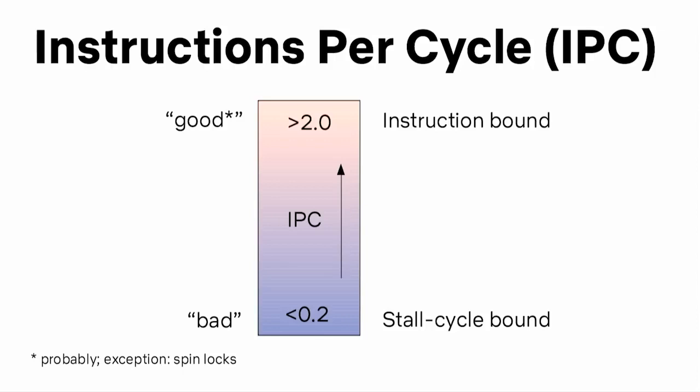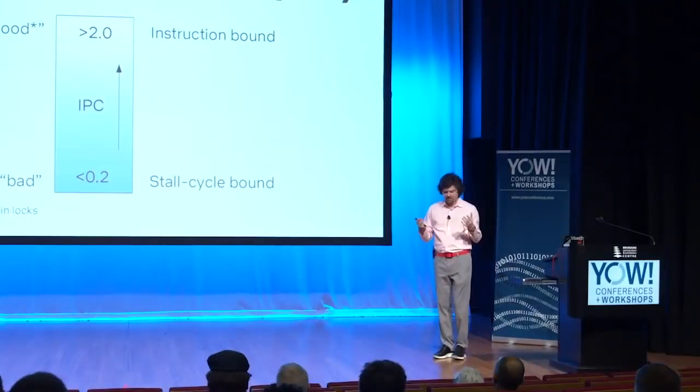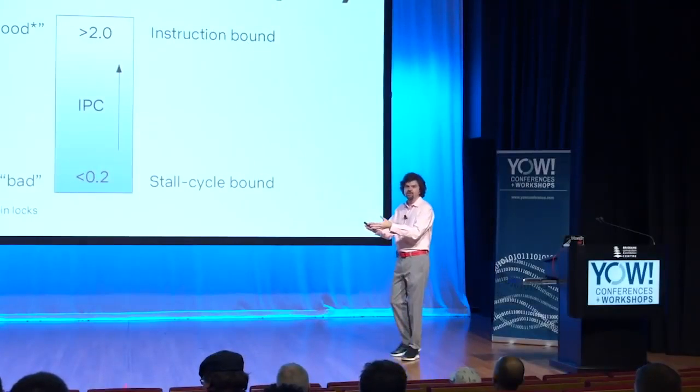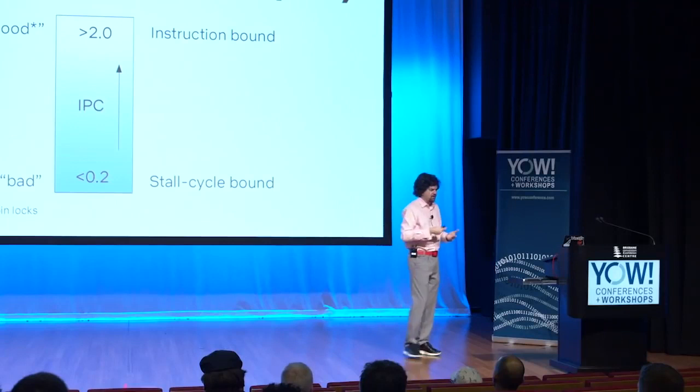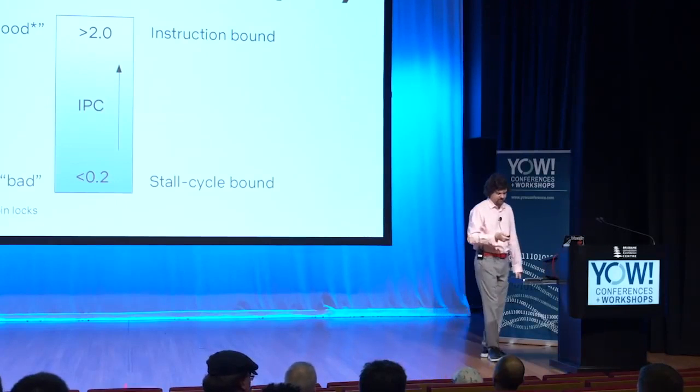You should be measuring IPC along with other metrics, such as percent CPU utilization, so you can understand where you are on this spectrum. And if you are down at the bad end, then instead of buying faster processors, you should be looking at memory, how you're using memory. Can you use less memory? Can you do zero copy, and so on?